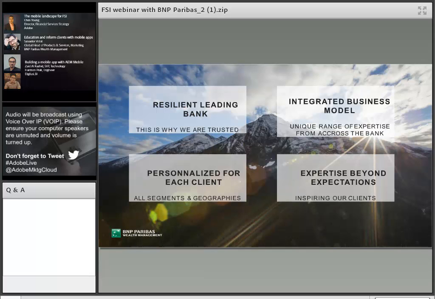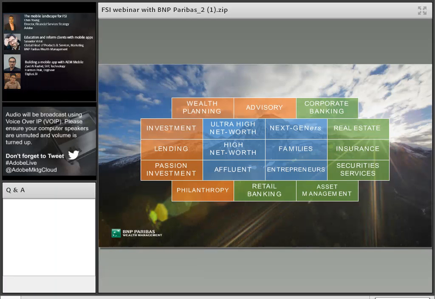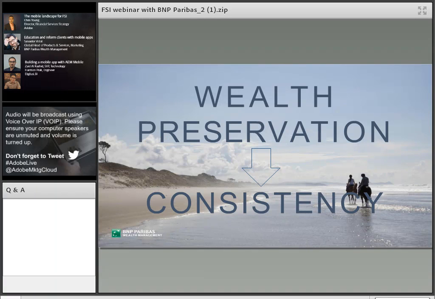On the next slide, you'll find, well, I'm not going to comment on it, but it's just an illustration of all the segments and the kind of services that we provide to our clients. What's really important is that our clients are looking for wealth preservation, and as I said before, that goes on for decades. We're looking at the long term here.